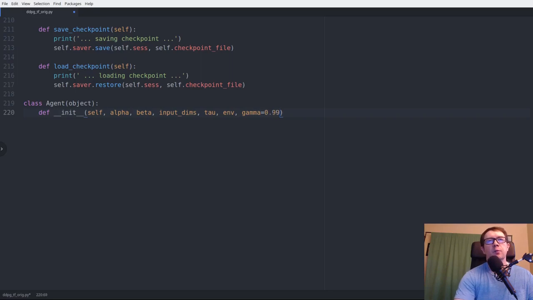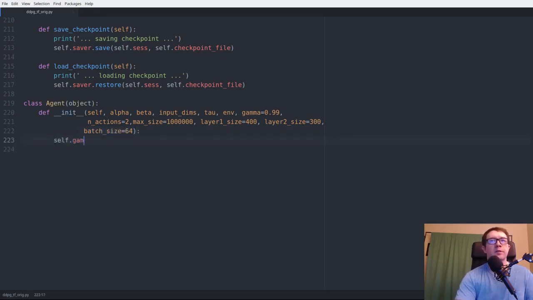A gamma of 0.99 per the paper. In this case, we need number of actions equals 2. A mem size for our memory of 1 million, a layer 1 size of 400, a layer 2 size of 300, and a batch size of 64.